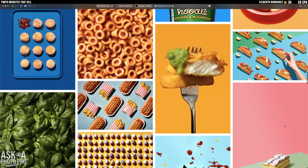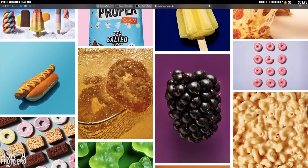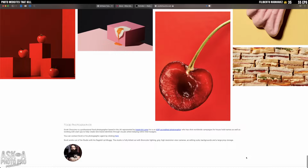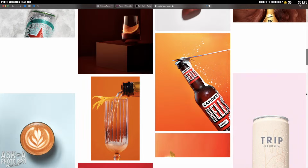Regularly check your site's performance, fix broken links, and always be concentrating on creating a smooth and enjoyable browsing experience for your viewers. By prioritizing speed and reliability, you show your audience that you care about their time and their attention. Tin House Studio, Scott Cuccino is just brilliant. And if you see how fast his site loads, this is how it has to happen. The work has got to get to your client's eyeballs as fast as possible.